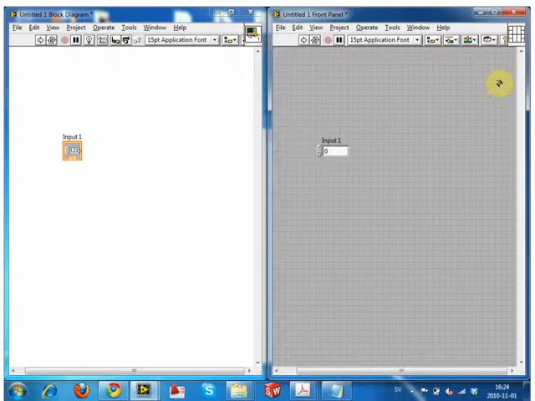But this one is fine, so we'll just wire this guy up. The way that you actually wire up the connectors is, you have your little spool of wire, which you should automatically have highlighted because we're on the connector. First of all, you just click on a box that you want to use. Generally the first one goes in the top left. And then you just click on the control or the indicator that you want to connect it to. So we click that one. And then it should change to the color which represents the data type. So this is orange because over here it's a double precision number.